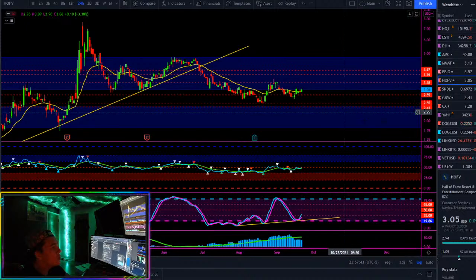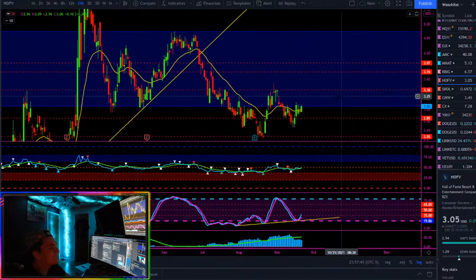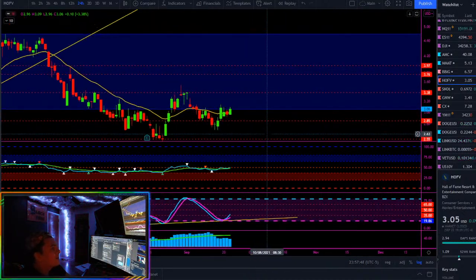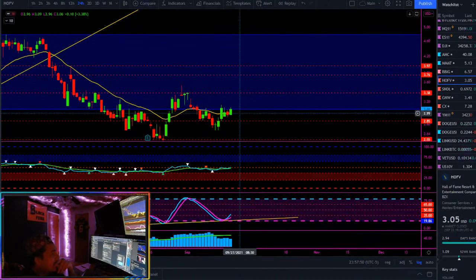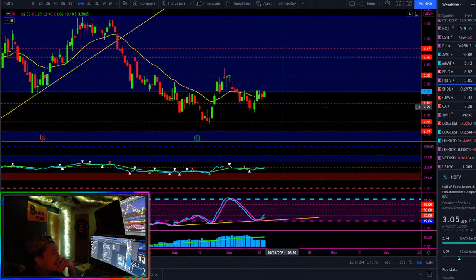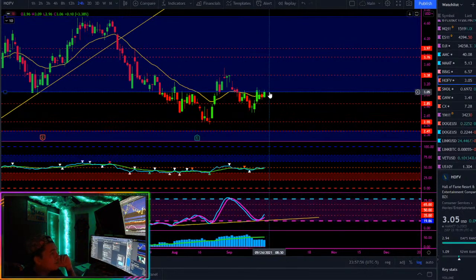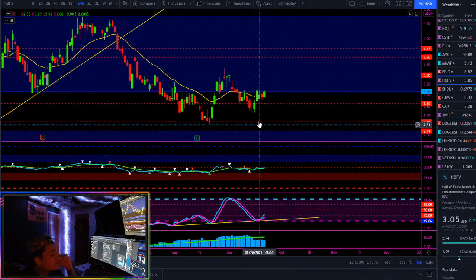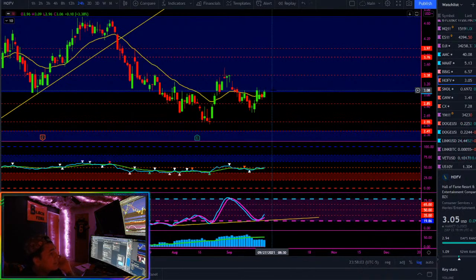Boom. Oh, we're putting a lot of pressure on that resistance. High or low, this could be a micro uptrend in formation here. I am right now a little more convinced that we're putting a lot of pressure on the $3.05 region. We actually closed on $3.05 over here. We actually wicked up to $3.09.